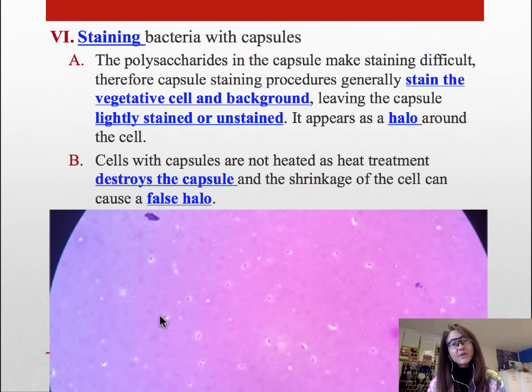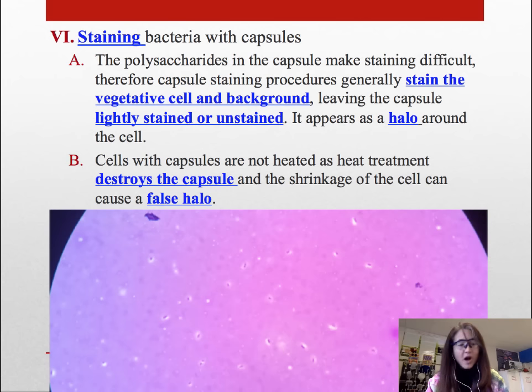Now you could do this in other ways as well. You could use a negative stain for the background. You could use a cationic stain for the bacteria, and then rinse the stain off of the capsule and leave the capsule unstained. The capsule ends up looking like a halo around the vegetative cell. And you can see that that's what we're seeing in this image. This is a sweet picture that was taken by one of my TAs, Rob Meyer, who interestingly is in dental school. Cool, right? So you can see that you've got a little halo around the vegetative cells in this image. So very cool white halo, darker purple cells. So very, very cool imagery of a capsule stain.